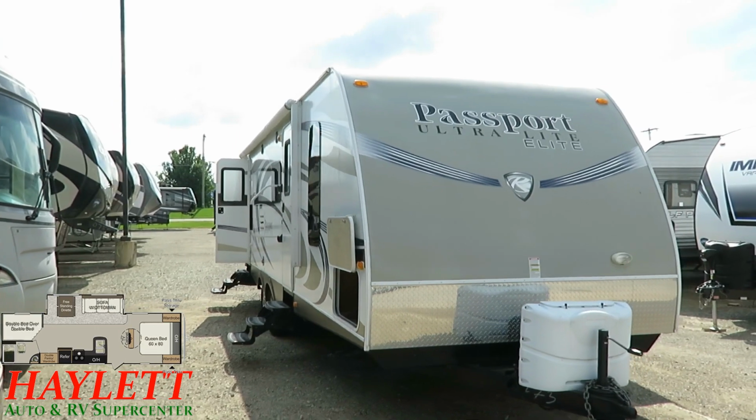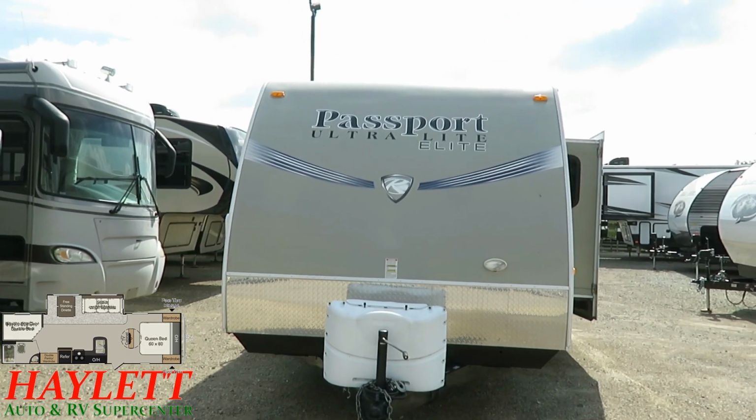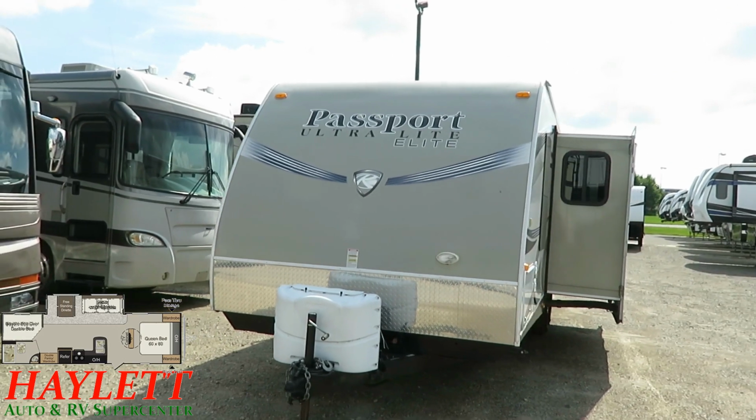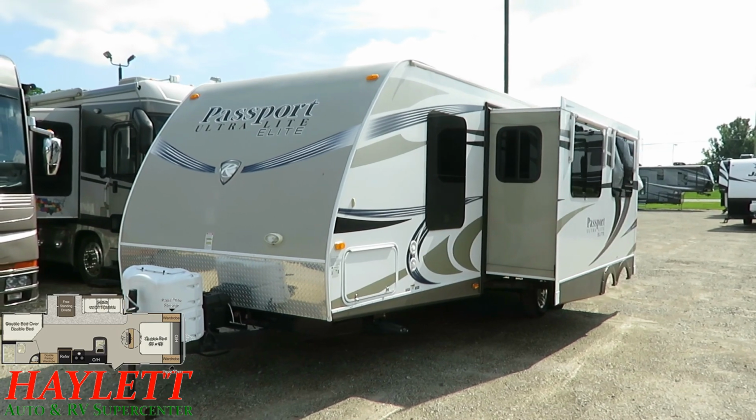There's a reason that we use them now as opposed to something like this. Pardon the tractor noise. But the fact is, if this is going to be your first camper, you're on a budget, which is often the case in a used RV, anything that'll help you save a couple hundred dollars is not a bad thing. So we're going to leave that choice up to you guys.